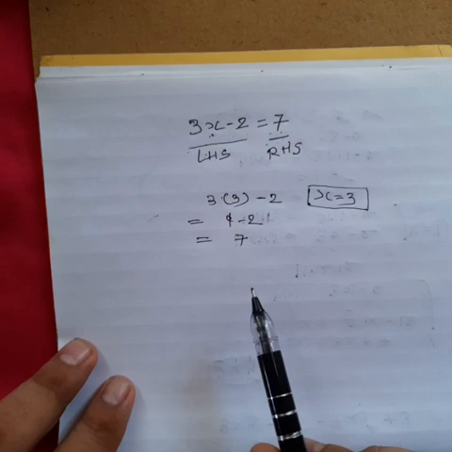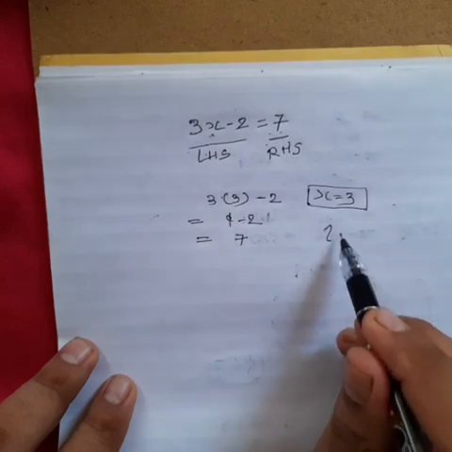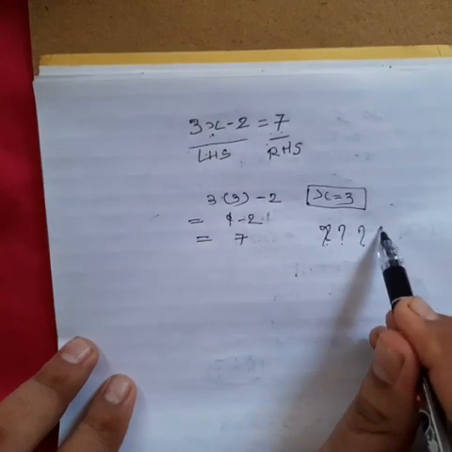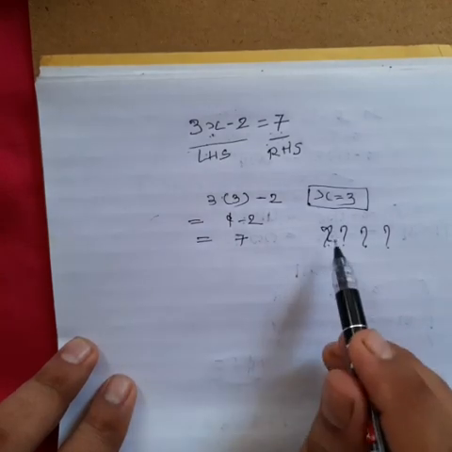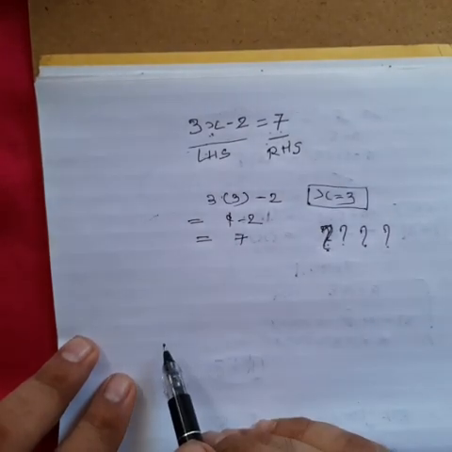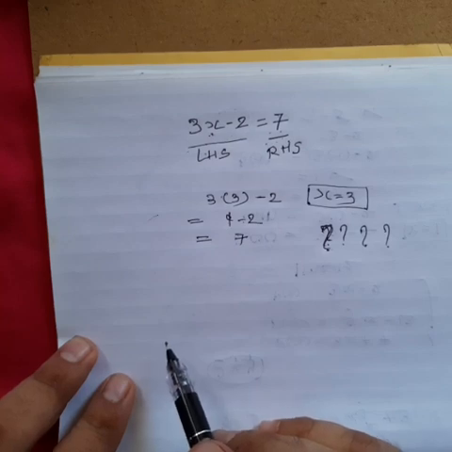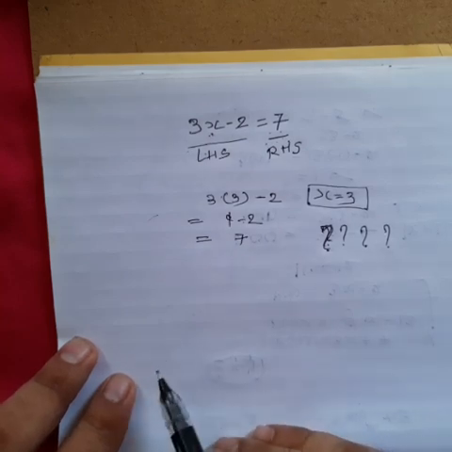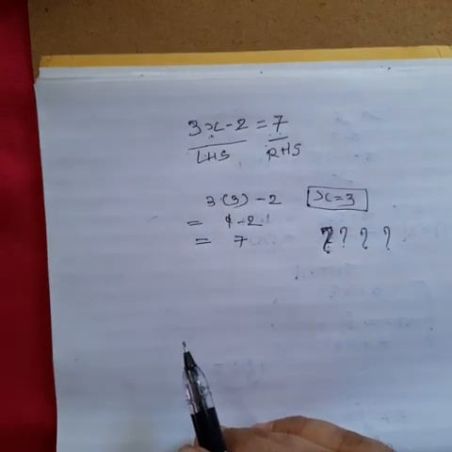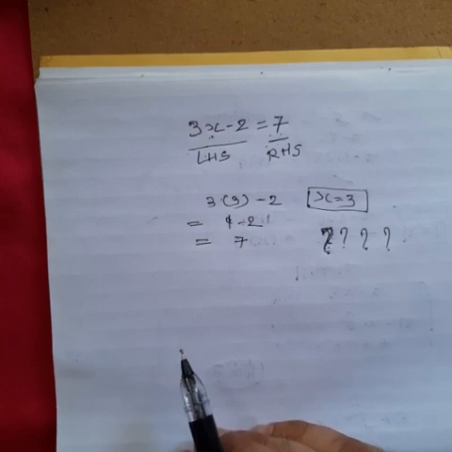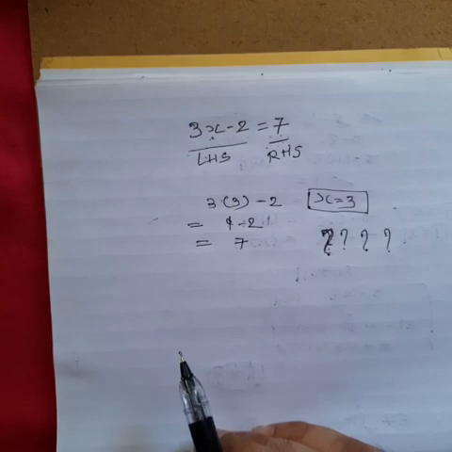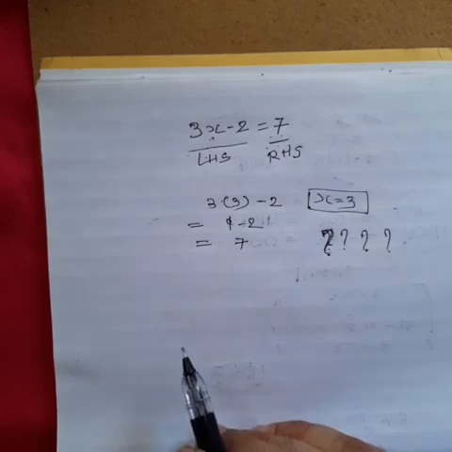Now definitely the question arises in your mind: how could you decide that the value of x is 3? How do we find the value of x? In this particular lesson, we have to find the value of x for different forms of linear equations, and that is what we are going to learn in this chapter. Understand?